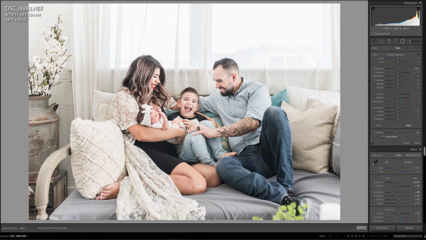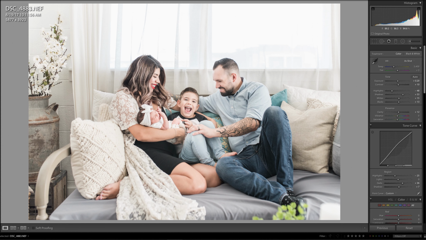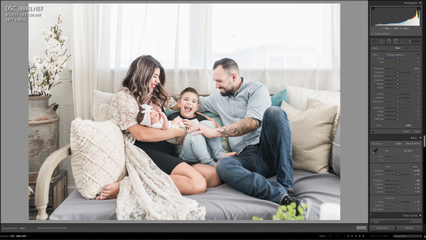I'm going to hit the radial filter again. And I'm going to do it just right here in the middle so that our attention is really brought straight to the kids. I feel like Dad's not too shadowed. It's okay that he's a little bit darker because he's not facing the light like Mom is, but I just want everybody to be somewhat balanced. And then I'm going to do one more graduated filter over here.